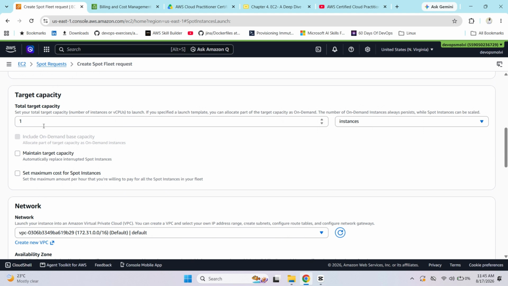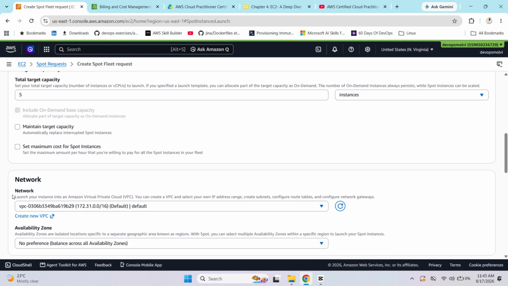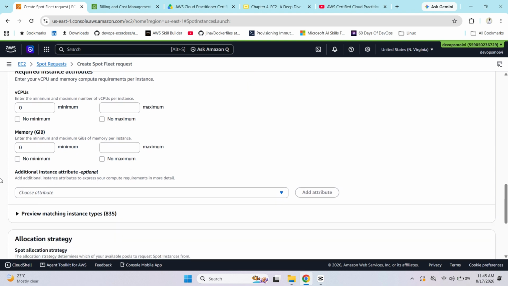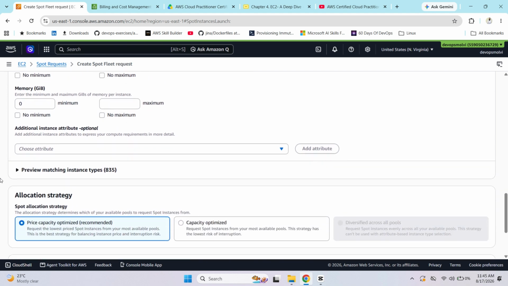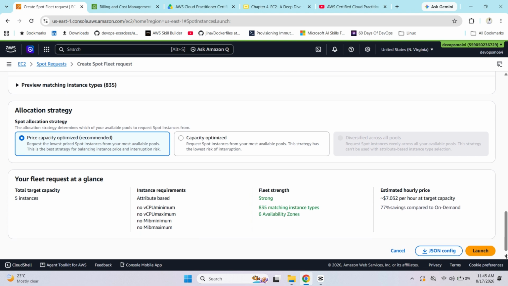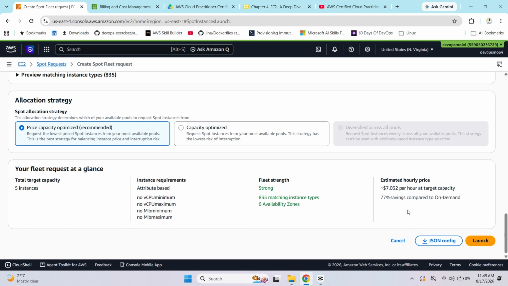So I can request, for instance, 5 instances, and then I can set maximum costs for spot instances here. The network and the rest of the configurations are almost the same as what we did for on demand instances. So guys, here this would be the actual hourly price, and then I can launch the instances using spot requests.